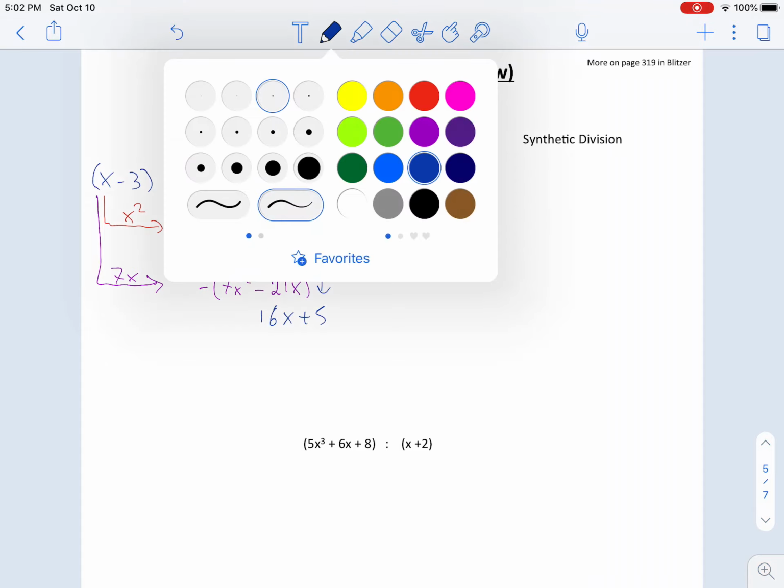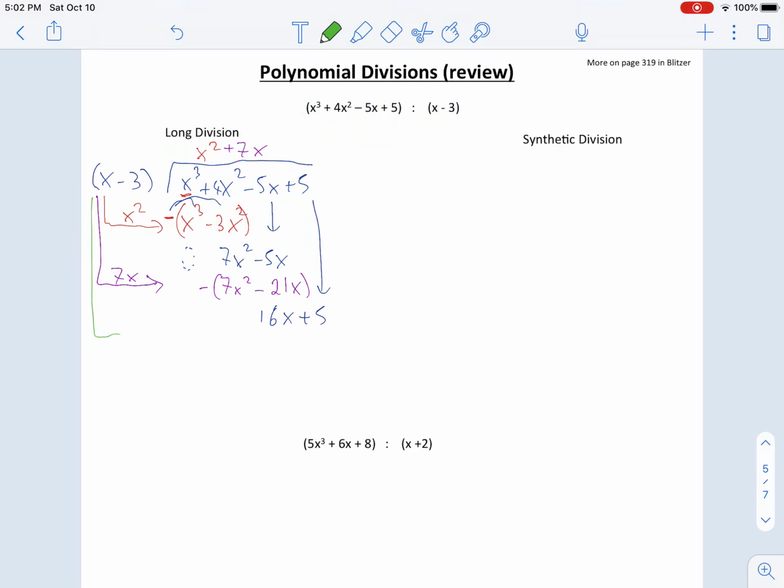And then I'm going to ask the same question one more time. So now this times 16, so plus 16, and that's going to be 16x minus 48. We subtract this whole thing, which right here they don't cancel out, which means, well, what does that mean? What is this 53? Well, I can't divide any longer. We're kind of out of this, so there is no more x's left. That means this over here becomes your remainder.